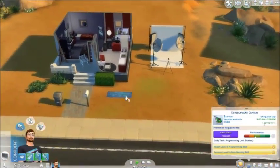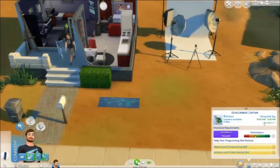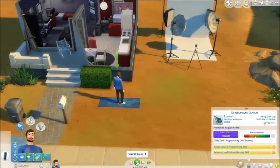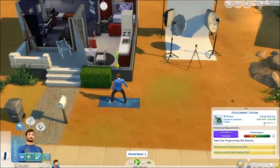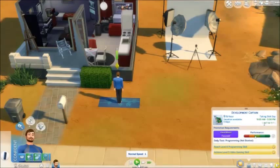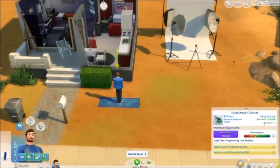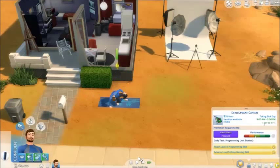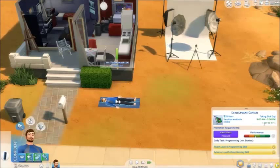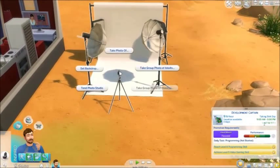So, I bought a photo studio and I also wanted to do some yoga. Let's do a brain booster. And then, once we're done doing this, I think I might end the video. Oh, yes, I'm going to do these right now. Not enough room in my room. Stretch my back. Can't do this. Ow. All right, then, now we're just going to lay. I want to do that too, but I can't. All right, we are feeling confident.